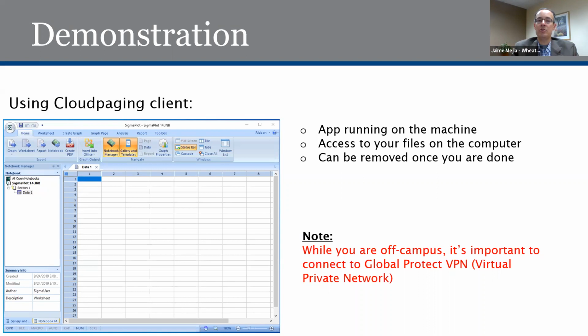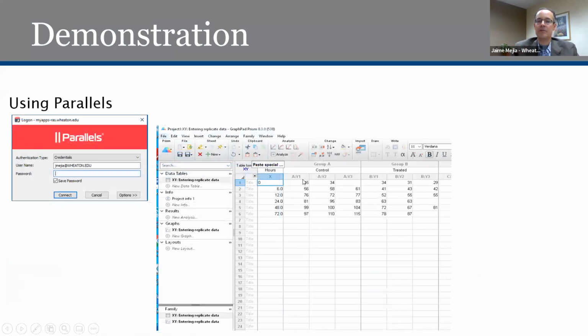So we did trainings and remote sessions on how to get access to their files, or how to open the files and the application that they want to use. That was one of the things we spent most of our time on, because students still say, oh, I'm double clicking the file and it's not doing anything. Well, yeah, you need to open the program first, and then look for the file to be able to run the application.